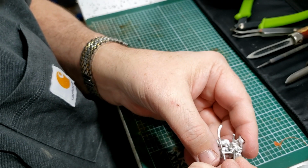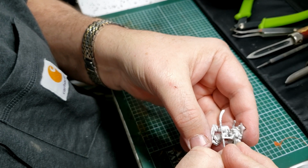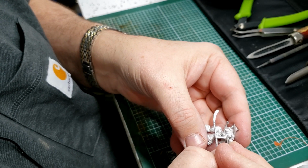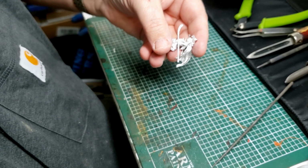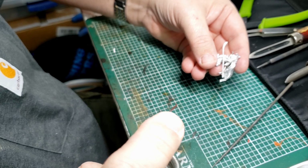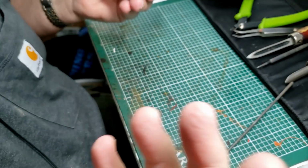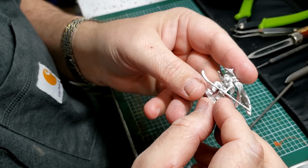there we go. So I just found a little pressure point I could use to put pressure on the model without keeping my fingers and thumb on it. So I'll hold it for a few seconds. Take it off. Good. Now this is my insurance: I will spray the accelerant on it. All it takes is the tiniest touch, and that basically causes the glue to freeze on the outside. And there we go.